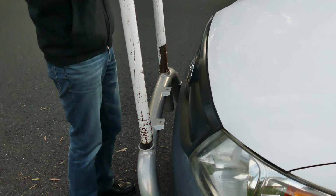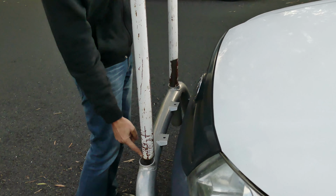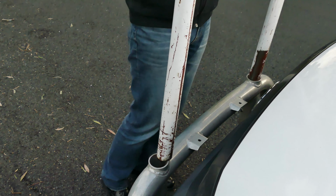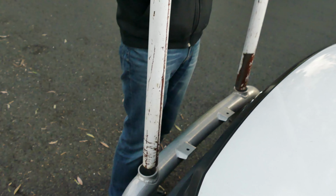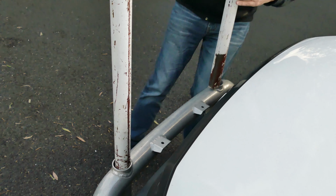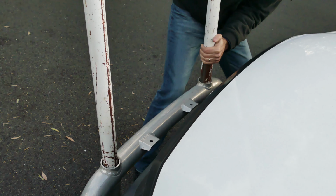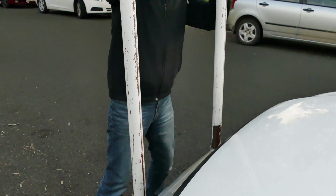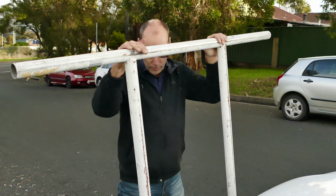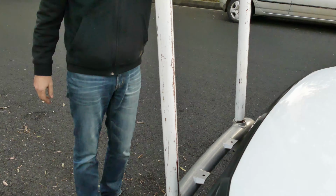Now this one's not quite so precise. If you have a look down here, it looks like it's not going to fit. This is made from steel, so this is very heavy. It's probably about 20 kilos. So anyway, either way, it doesn't matter. Put one side in and then just pull it over like that. And then it takes a bit of a wriggle and it's in. Simple as that.